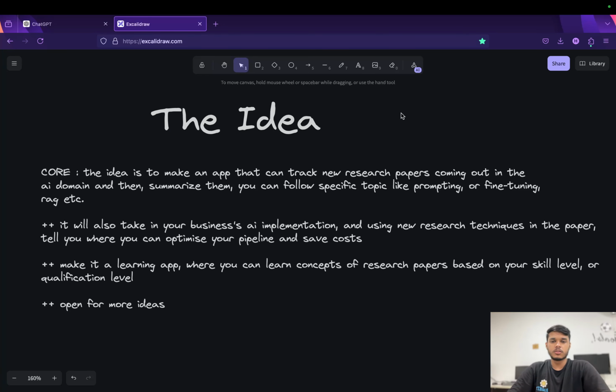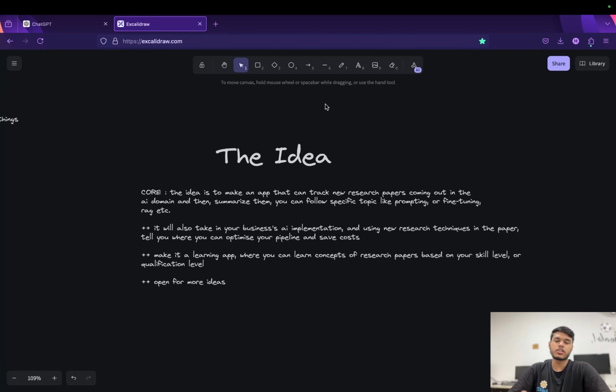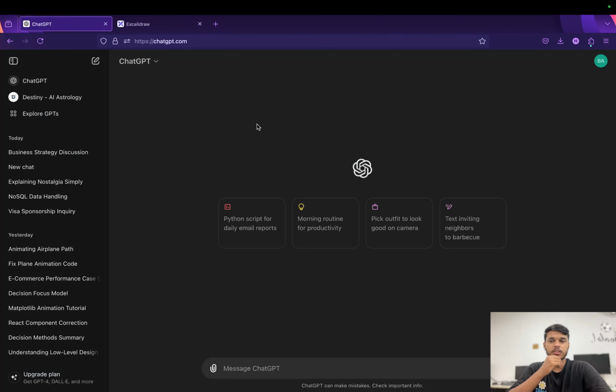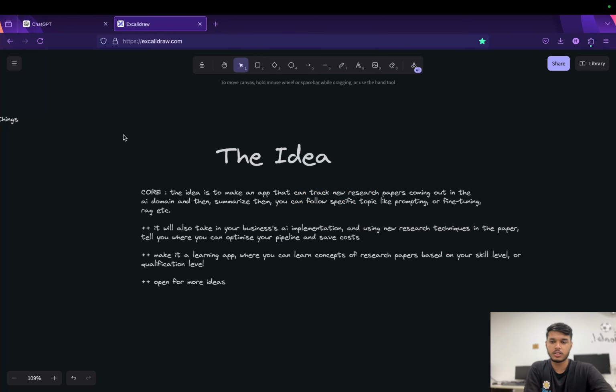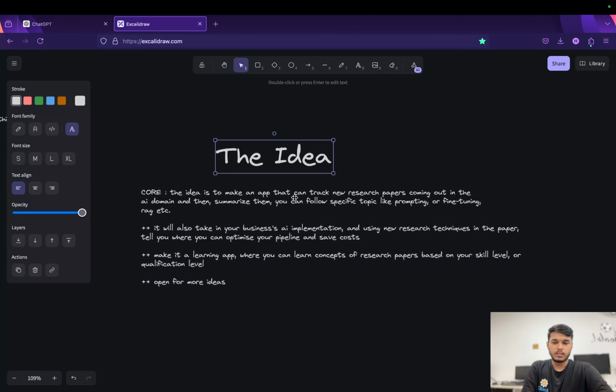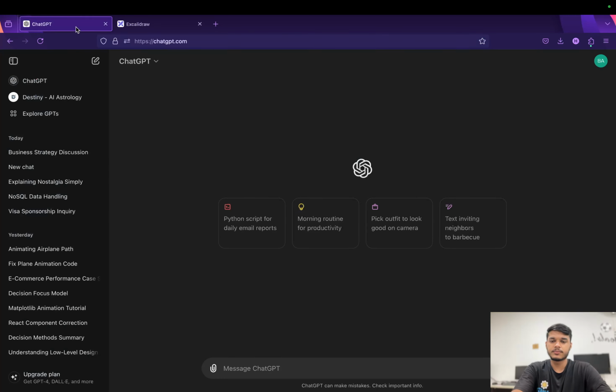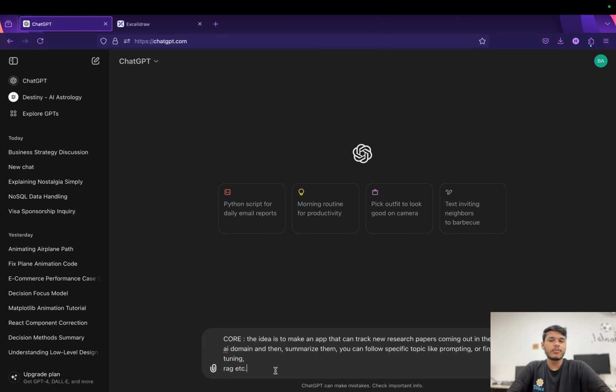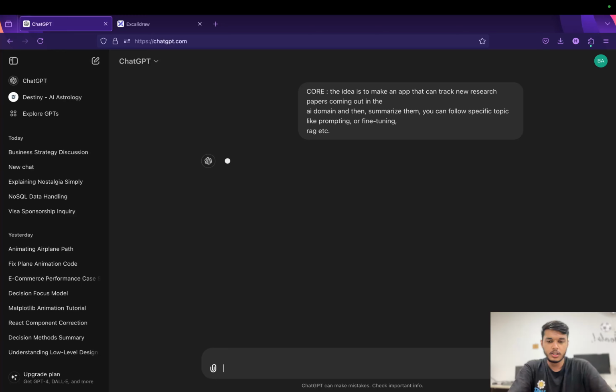So what we'll do, I'll open ChatGPT, the free version, not the 4.0 version. I think currently 3.5 is working because I've just exhausted the limit, to make sure we are not using the 4.0 version. So this is our core idea, let's just copy our idea. And first I'll tell you what vanilla prompting is: you just do prompting the way you like, as some simple human would.